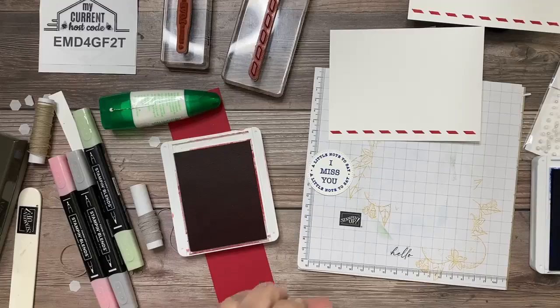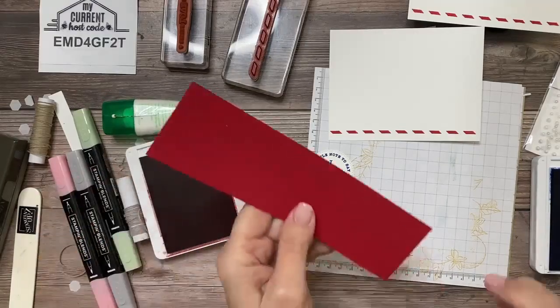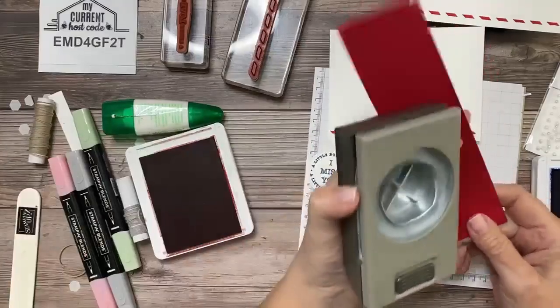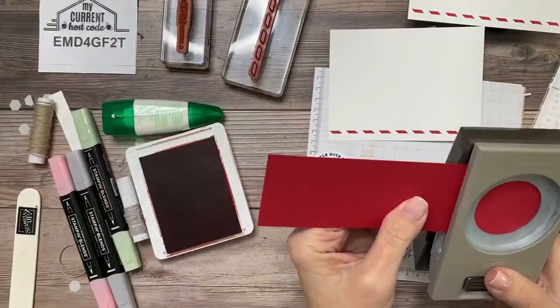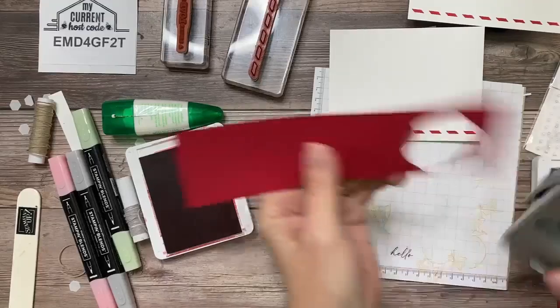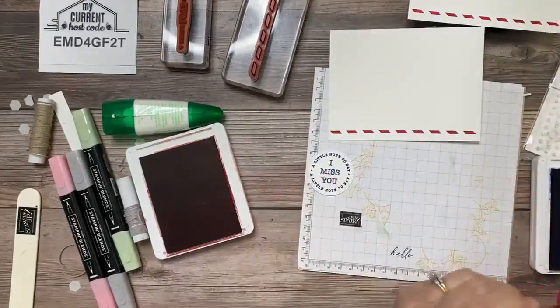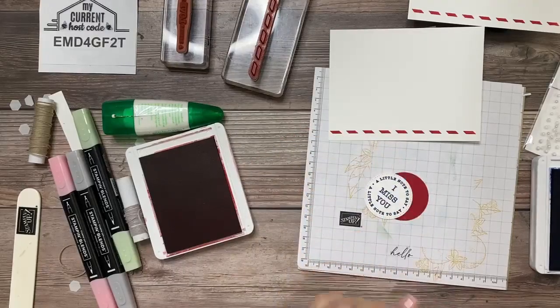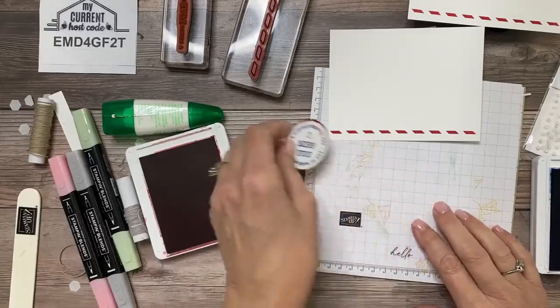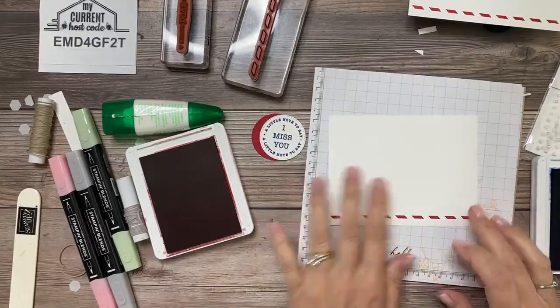And then I took my real red cardstock and just punched. I think it's a 1 3/4 inch circle punch, and that's going to layer right on top of this. And actually, yeah, okay, so I think we're good. All right. So we got that, and then we're just going to do a little stamping on the front of this.